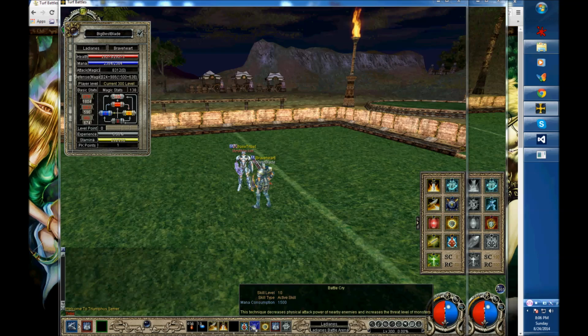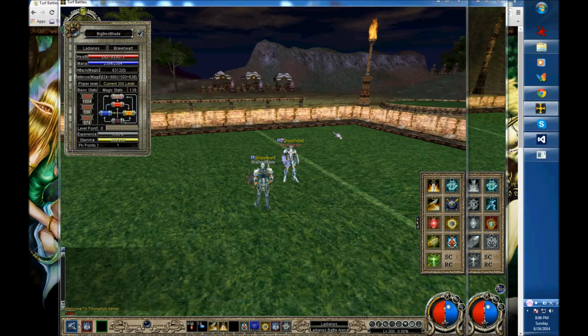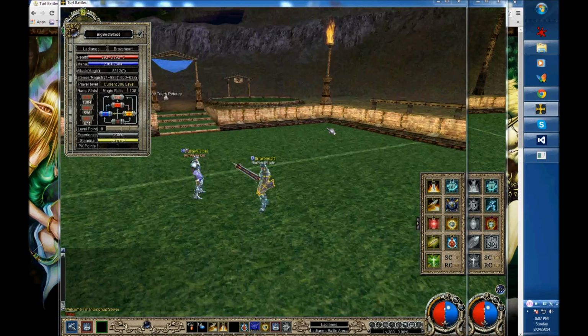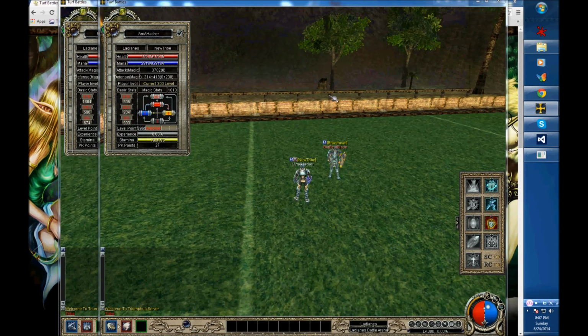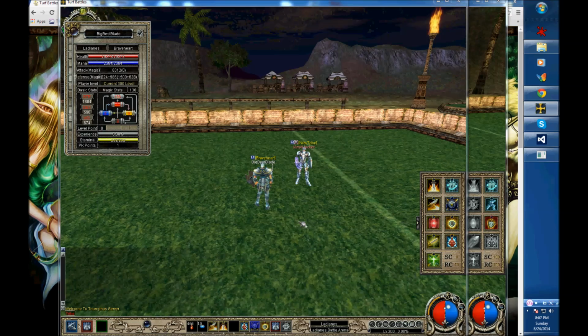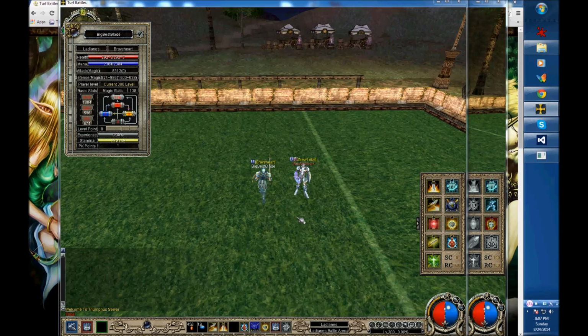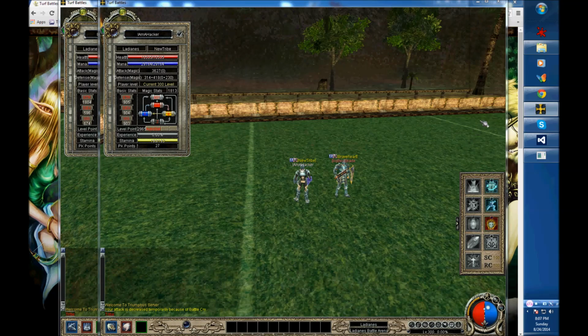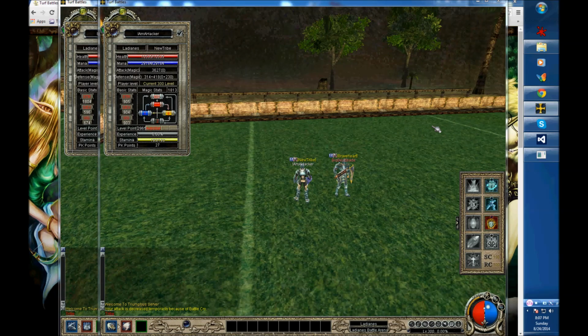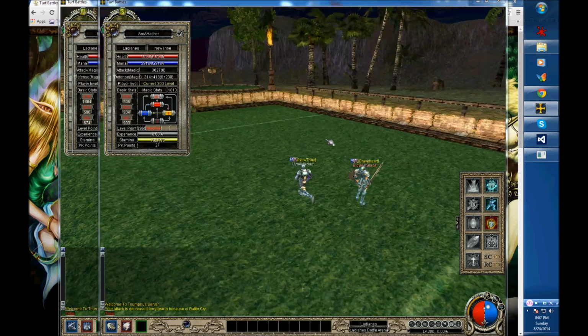So next comes Battle Cry. What this does is it lowers anyone in range. It lowers their attack power. So for example, right now my fist attack power is 3,702. Once I use Battle Cry, it should lower. And again, I need PK on for this. So let's use it. So as you can see, my AP did just go down, just like it was supposed to.